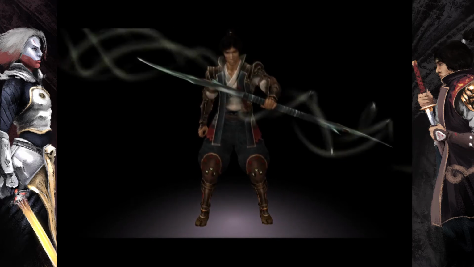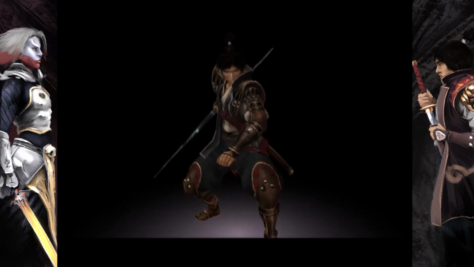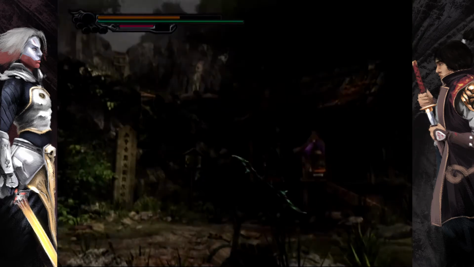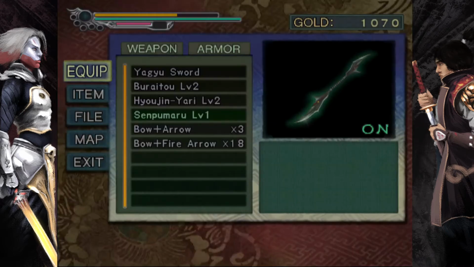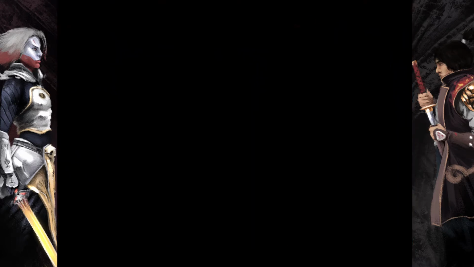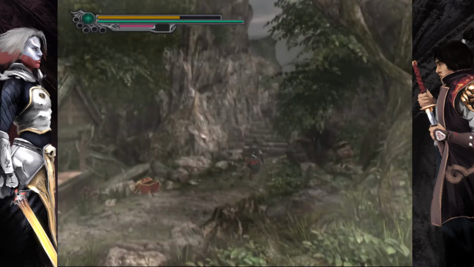A longer spear. Weapon. Oh, no. Naginata. It's a pretty sweet weapon. What's it called? I like those weapons too. They're fun. Senpu Maru. Yes. So Senpu, which is like you said, a spiral. So anyway, there was that MacGuffin back there.